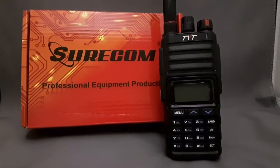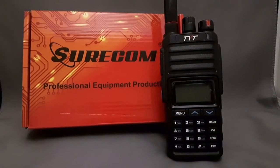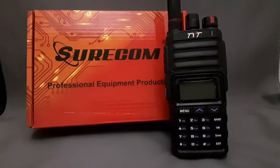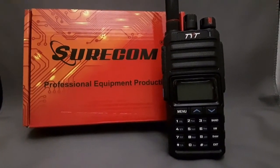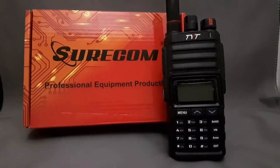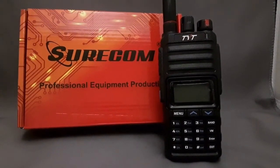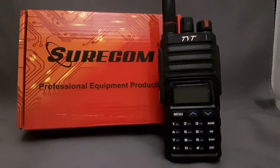Welcome back. Today we're going to be testing the power levels of the TYT TH350 Triband Tri-Display Radio on 2 meters, 220, and 440. We'll test the high and low settings.